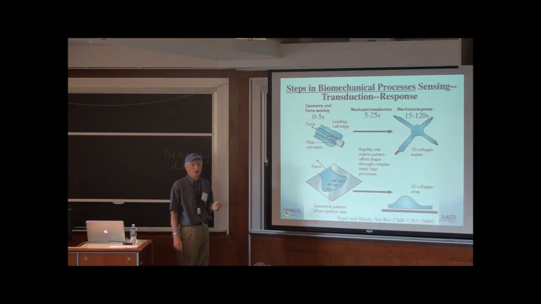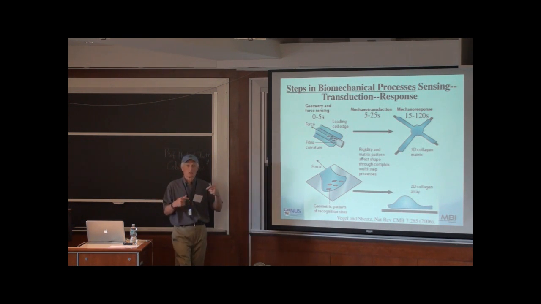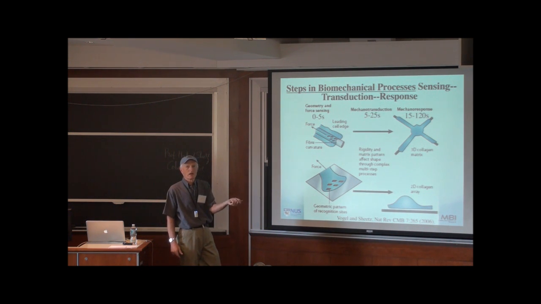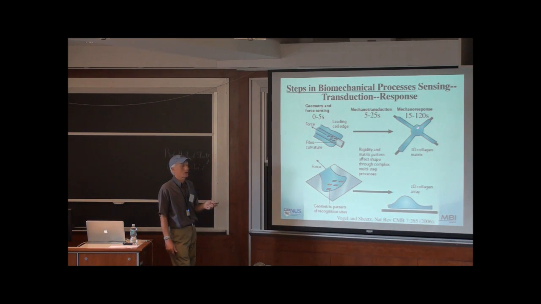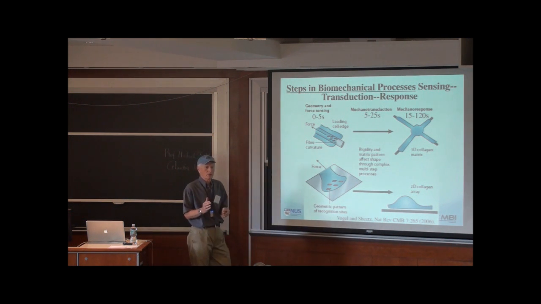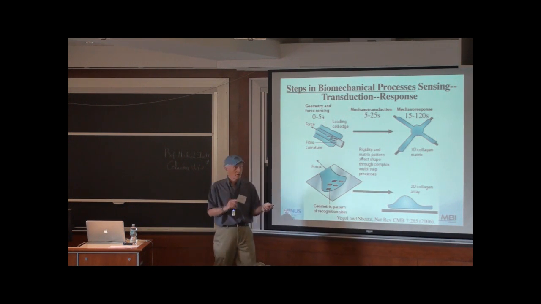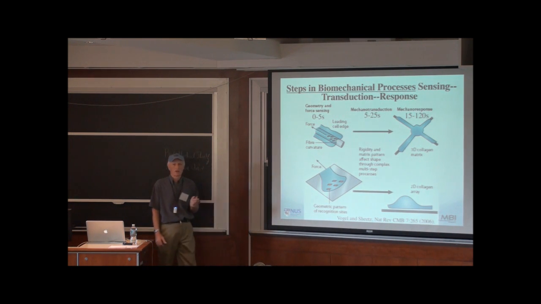Then there's a response. The G protein binds to its effectors, calcium binds to calmodulin, causes a change in a protein, and that leads to actin assembly or myosin contraction, which changes the original condition. So this is a cycle. Okay? And when we look at cells after several days in culture, or several hours in culture at the minimum, typically hundreds to thousands of those cycles have gone on.